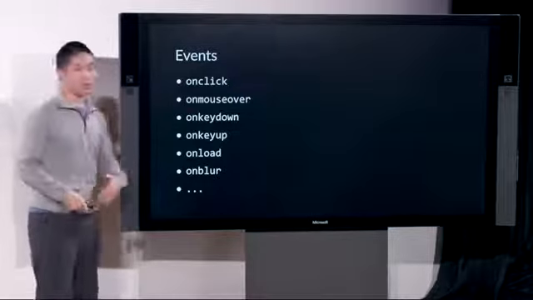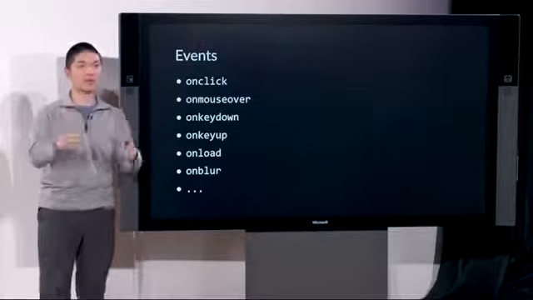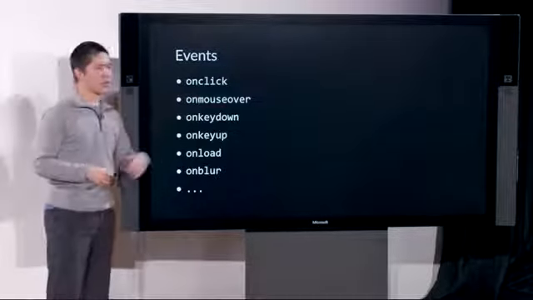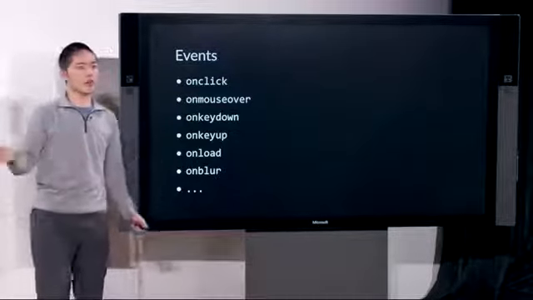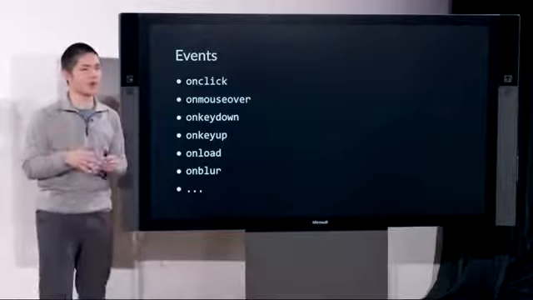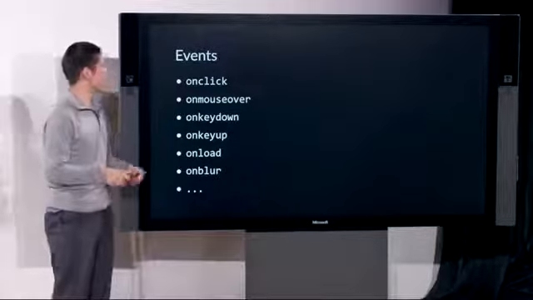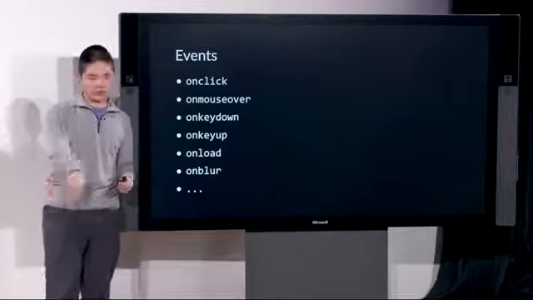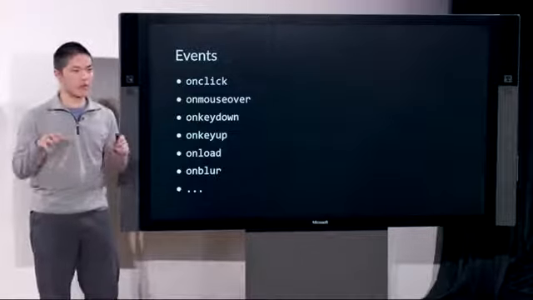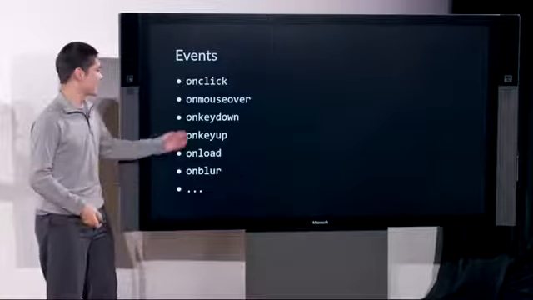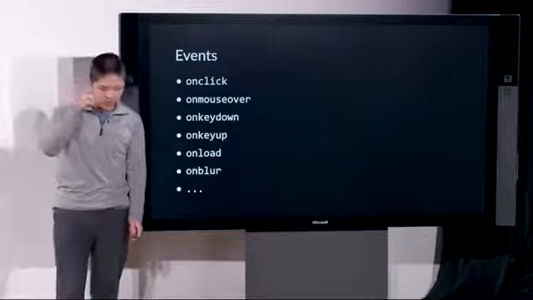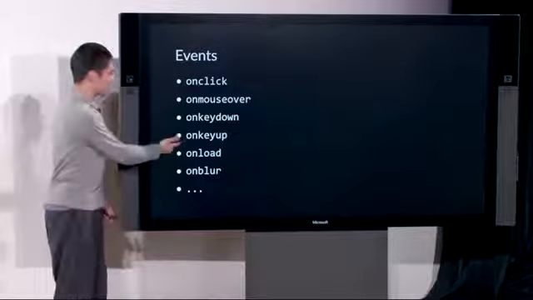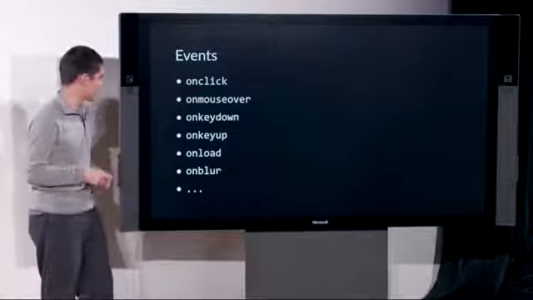So the onClick event was the one we just saw that happens if there's a button, for example, and someone clicks on that button. onMouseOver is good if you want something to happen if someone hovers over a part of the window as opposed to having to actually click on it. There are also keyboard events related to not what's being done with the mouse or the cursor, but what's being done with the keyboard itself. onKeyDown is an event that's triggered when someone presses down on a key. And when they release that key, that triggers the onKeyUp event.